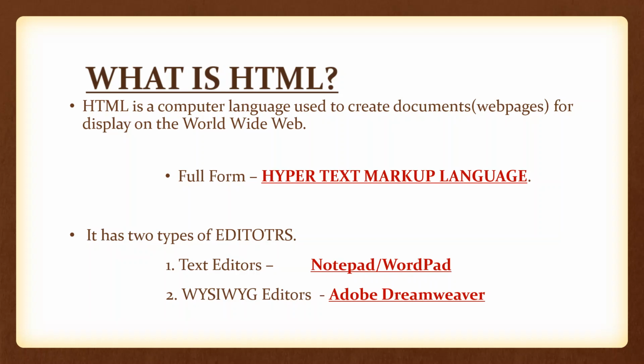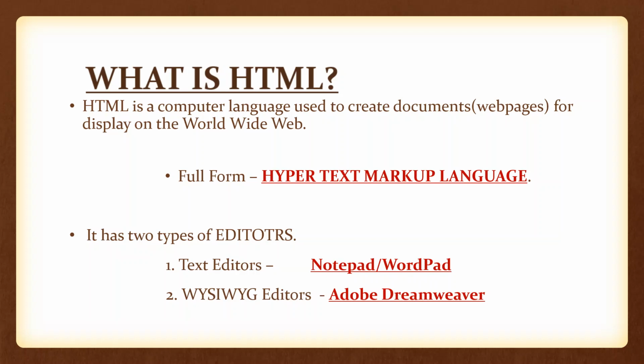What are web pages? The pages that are displayed on the internet on your browser. For example, the Google homepage. You type www.google.co.in and you get Google written, then a small text box to type the search string. That is also a web page. To create that web page, you need a certain language, and that computer language is HTML.